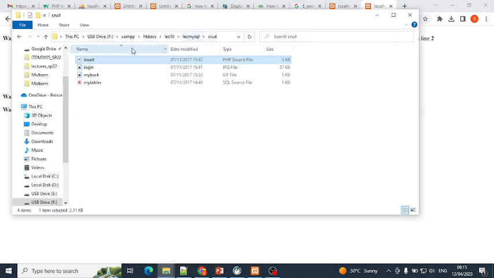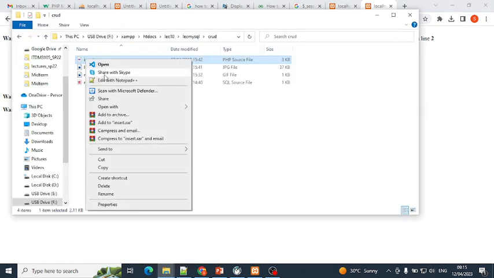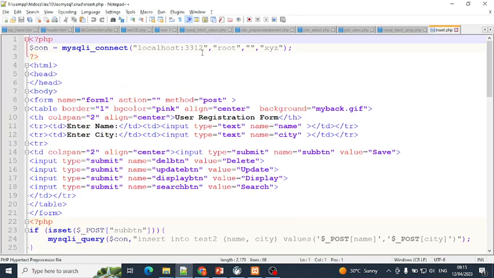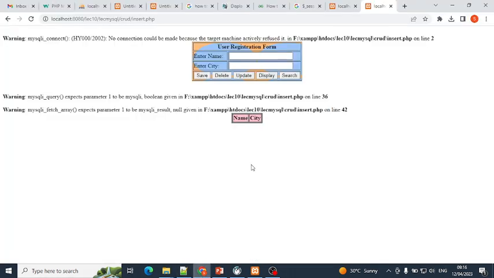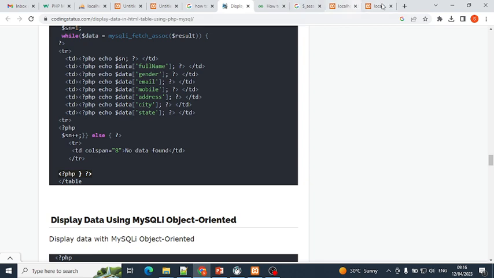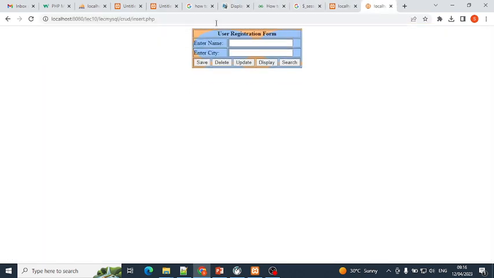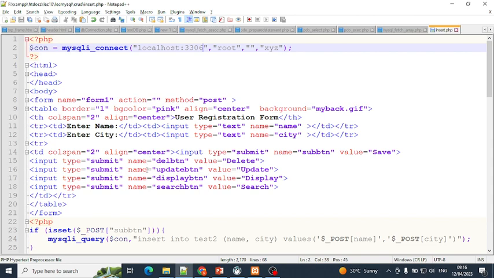Last class I showed you this one: port number. See, my program has a different port number, so you need to change this port. Okay, save. Now, so there is data. The color is black. That's why there is a table.